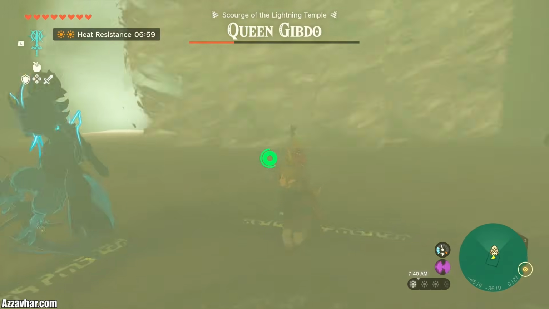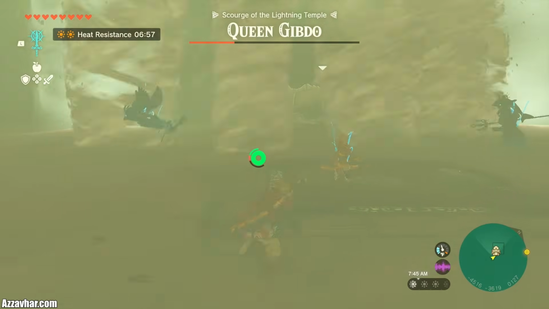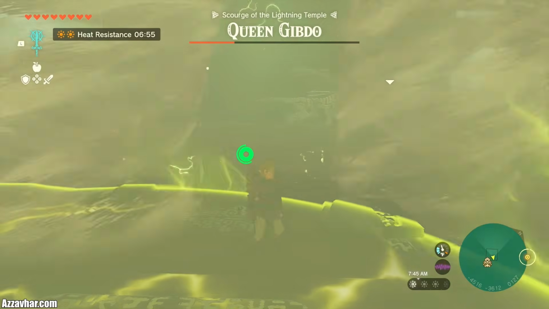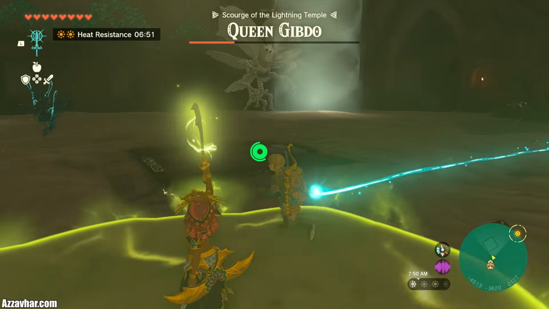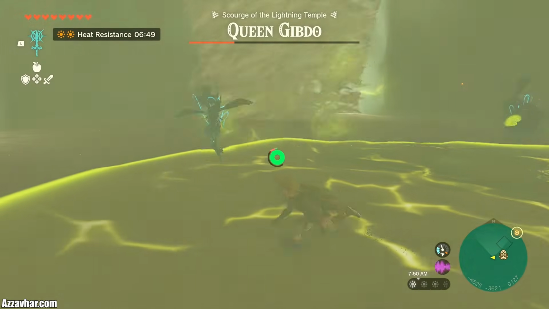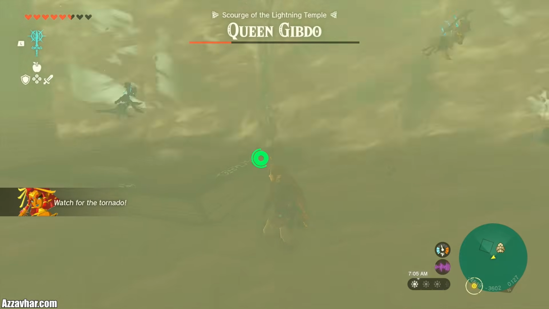And another thing to watch out for with the sandstorms is if you've pressed on Riju to start the lightning ability, if the sandstorm connects with Riju, it's going to knock her over and it will cancel out the lightning ability, so you'll have to run back over to Riju and press on her again to start it. So just keep your eyes peeled for that.